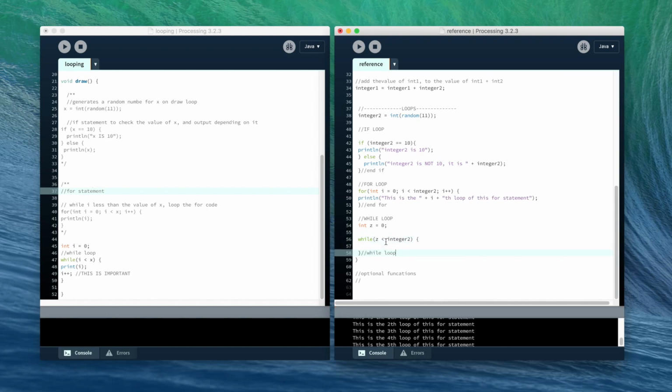While loop, print z is currently equal to z. And then importantly, remember z++ to make sure that our while loop can iterate.